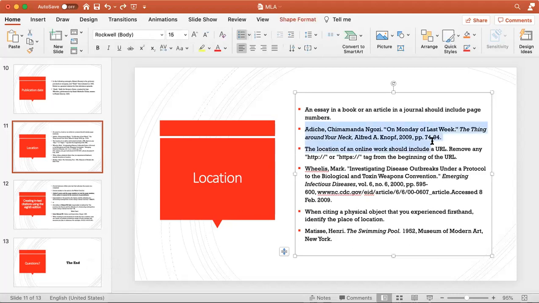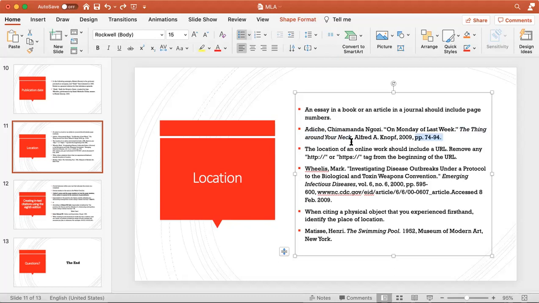Here is the name of the author, then the name of the source, then the name of the container, then the publisher and the date when it is published, and these are the pages, 74 to 94.